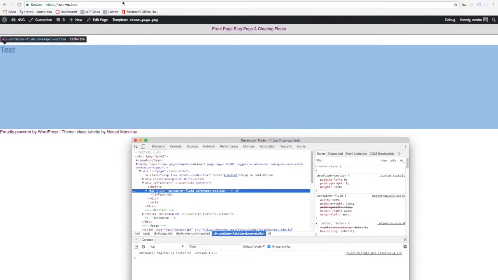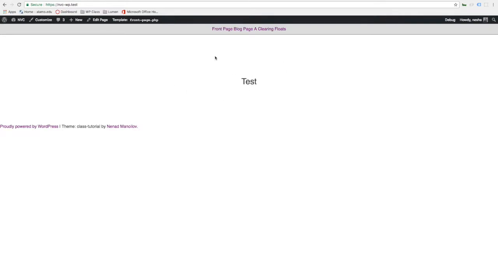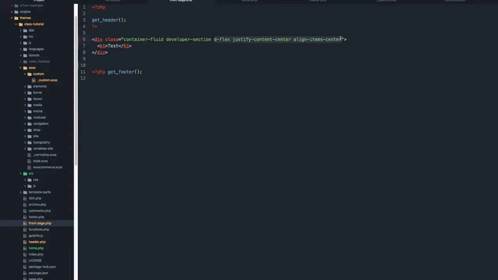So let's see. Now we just added those 3 classes. When we refresh, our testing is in the middle. How easy is that, right? And you can explore everything. All these classes you can see on the Bootstrap 4 website when you click that home button, and there are a bunch of components, grid system, and they give you examples. So simply by adding classes, you see what the results are, and that's how you can start playing with those classes and start using them, because it saves us so much time and trouble. And it works. Bootstrap 4 is always mobile friendly, right? It has all those media queries and stuff added.